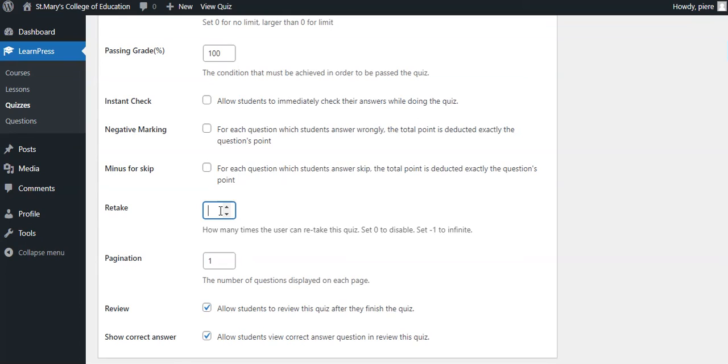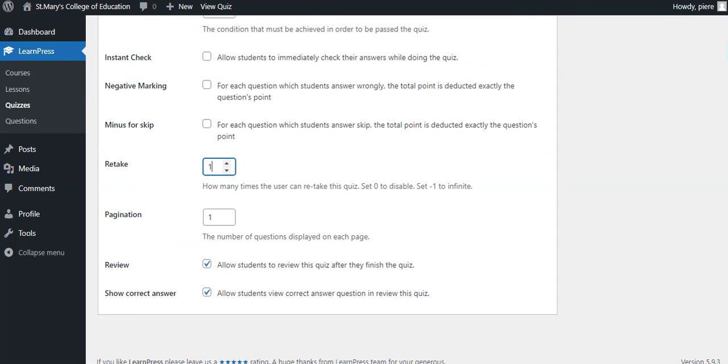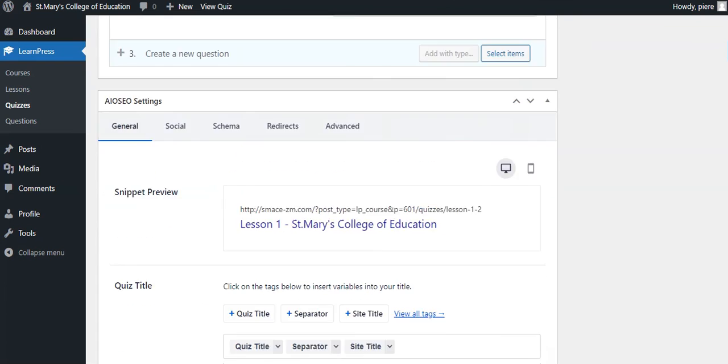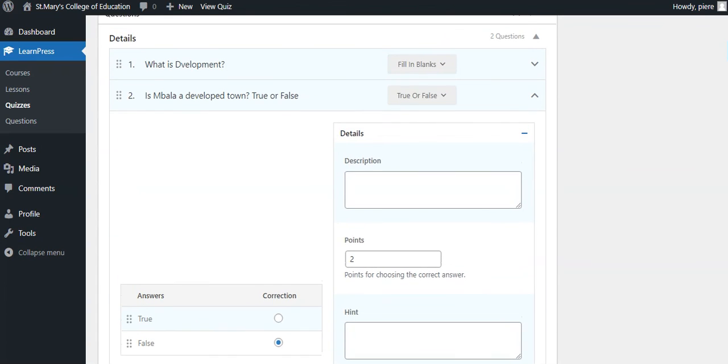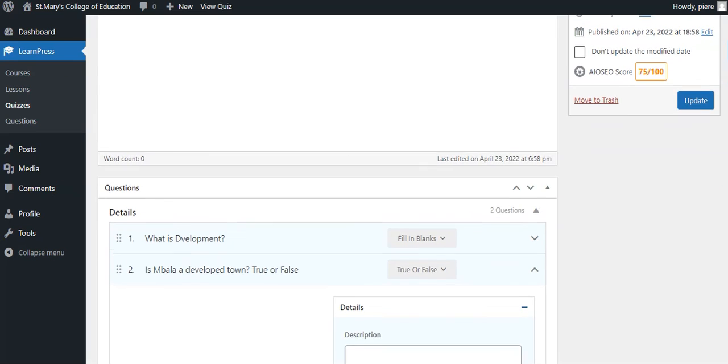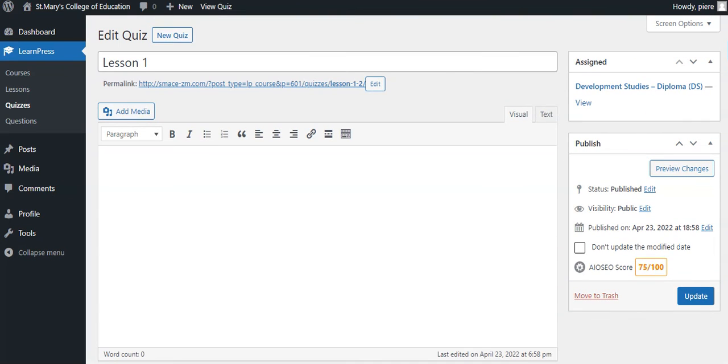For example, if you fail, you can retake at least once. Afterwards you should be able to save this quiz number 1 for lesson 1. When you're done, say update.